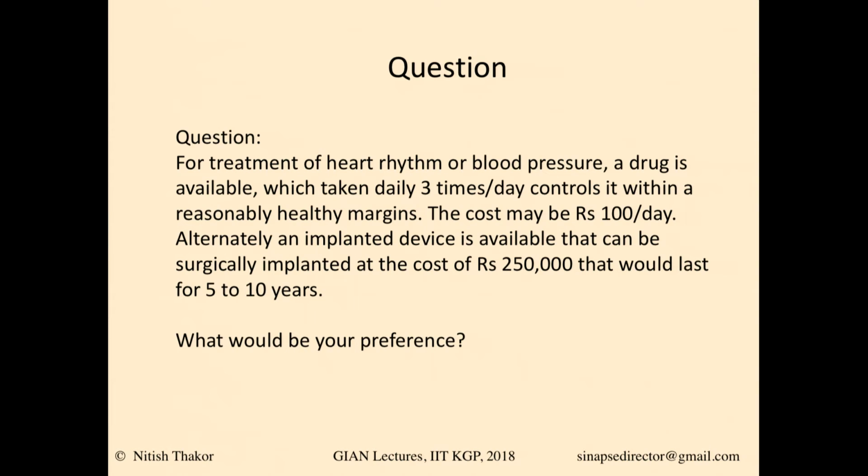All right, so your father, mother, grandmother, uncle has high blood pressure that is fluctuating, they can take drugs. Drugs do have side effects. They have a cost. I just took some arbitrary number. So you can see it's about 36,000 rupees a year. Sorry, my rupee symbol is very old fashioned, but I just picked a number, like an implantable system costs 250,000. It could be 500,000, I don't know. All right, how many for drug? How many for device?